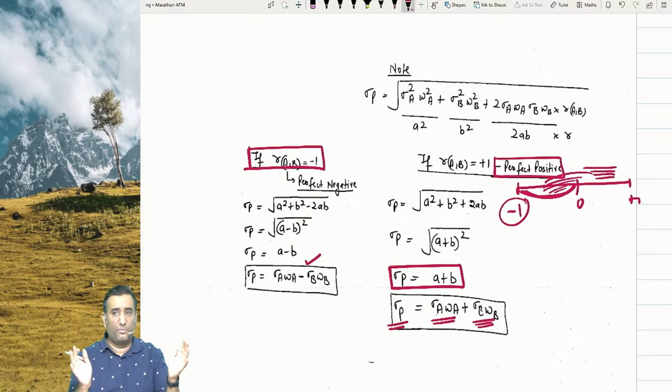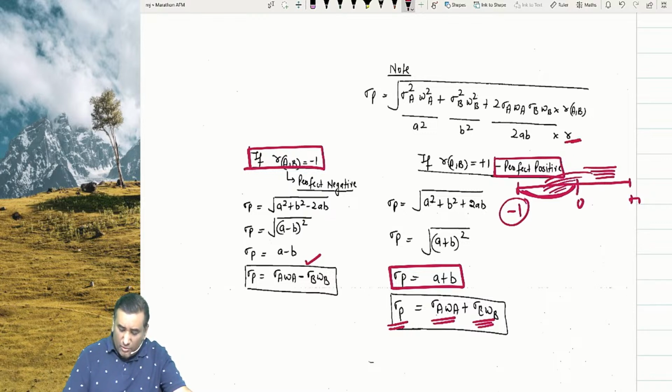If they're falling apart from that line, then that means the correlation is weak. If they're closer, correlation is higher. So for the diagrammatical presentation, he never asked about it in the examination pattern, so I'm not putting a stress here. The only objective is you should know that if R is positive, automatically this will come higher. A way of remembering is a square, b square plus 2ab.